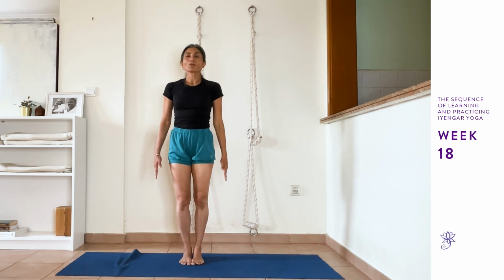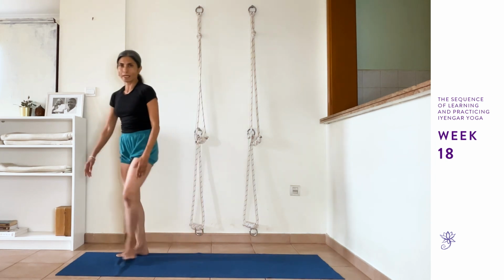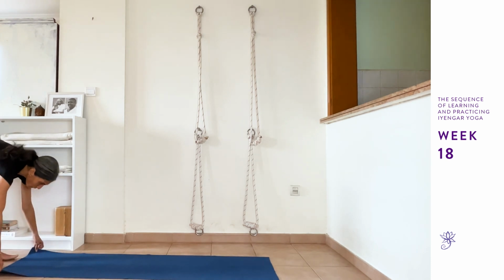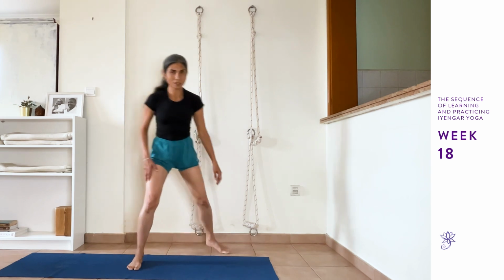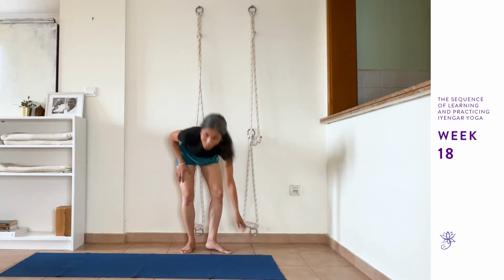So stand with your big toes close together and let's push it to one more. Virabhadrasana 3. So I'm going to shift myself a little bit to that side because otherwise you know how I can crash into that wall. So here we are. So, oops, it's a bit messy. Yeah, the obsession to get your mat straight.